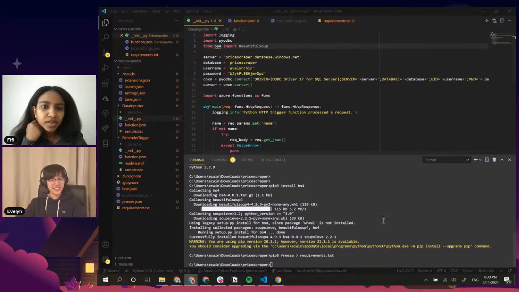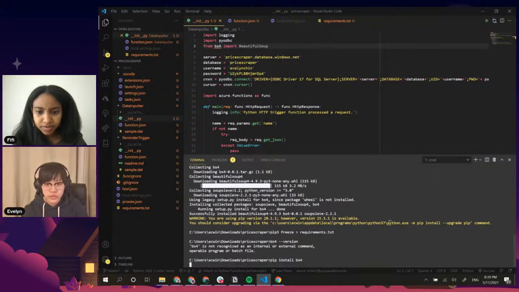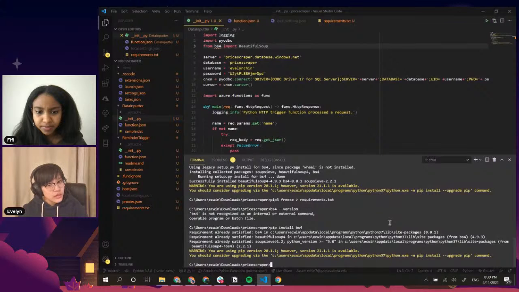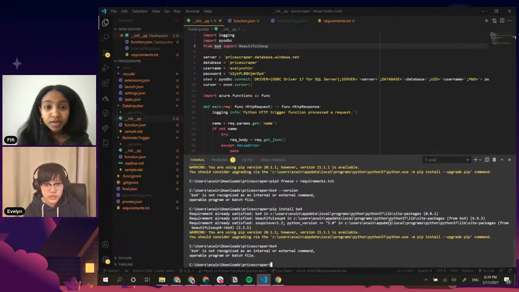Run bs4 --version in your terminal to see if it's installed. Yeah, so it's not installed. I'm doing pip install. Is that the right import?